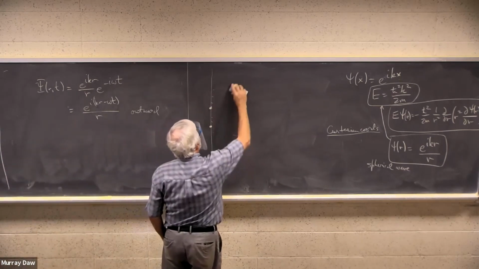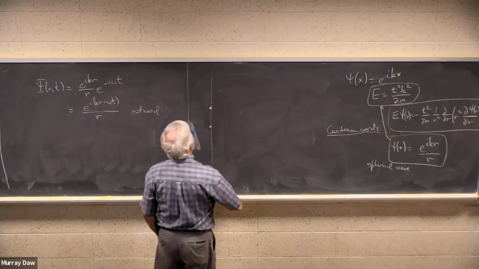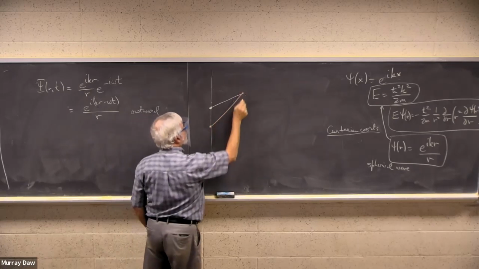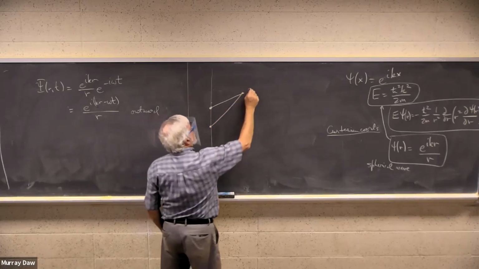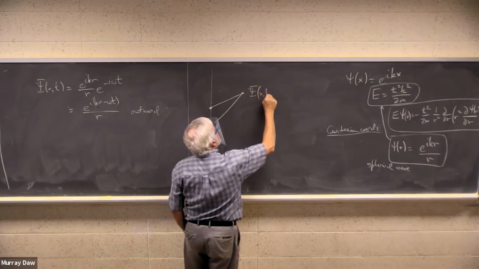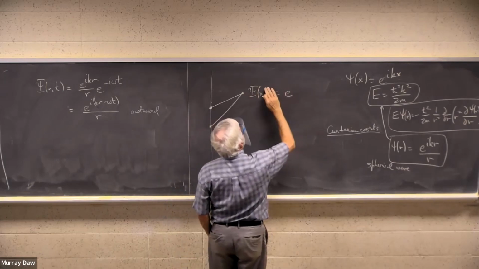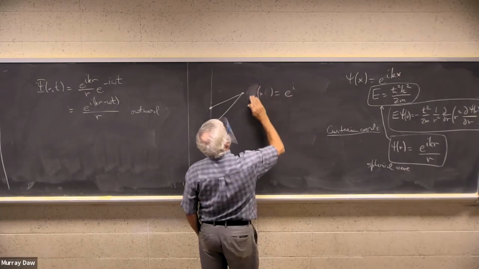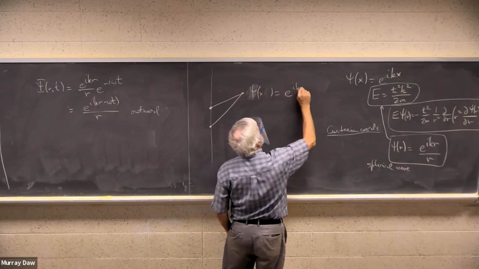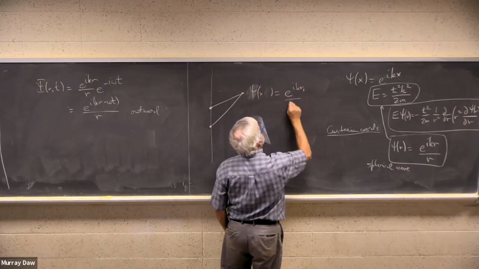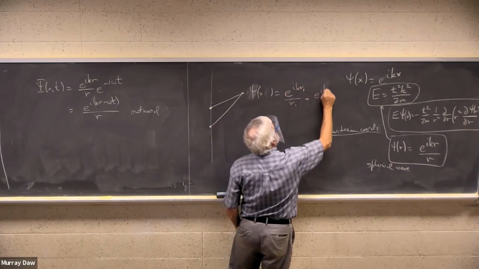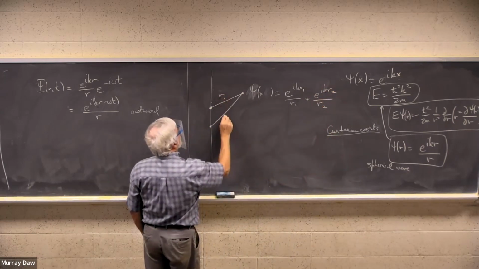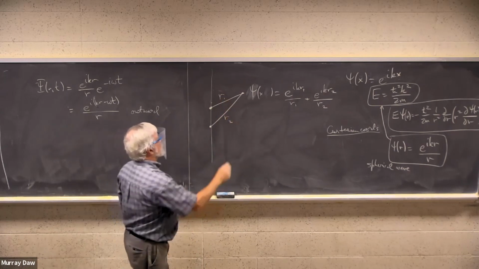Okay, so we're going to have a superposition of two waves. One is the outward wave coming from this source. The other is an outward wave coming from this source. So the wave function here is going to be the sum. The frequency is very simple, everybody has the same frequency, so we're just going to look at the spatial part, where R1 is the distance from the first source and R2 is the distance from the second source.